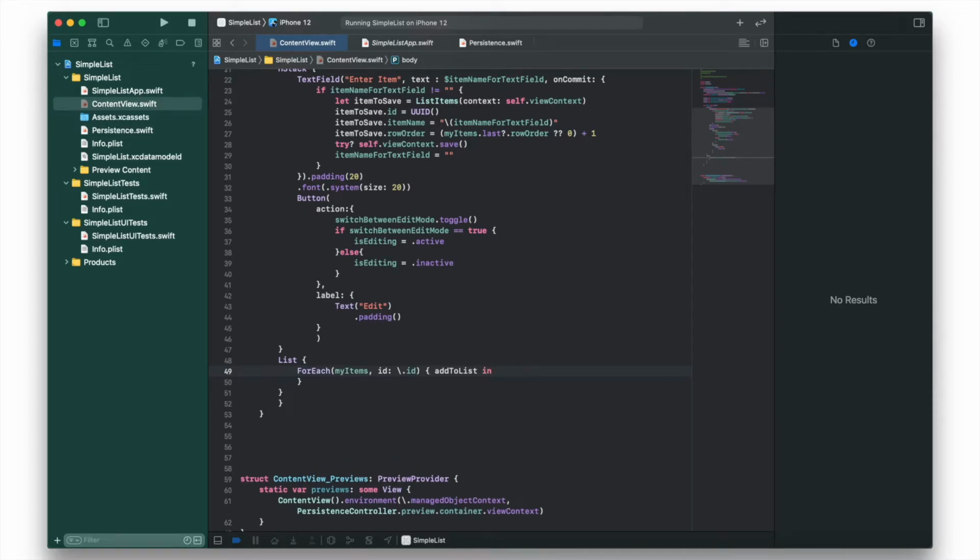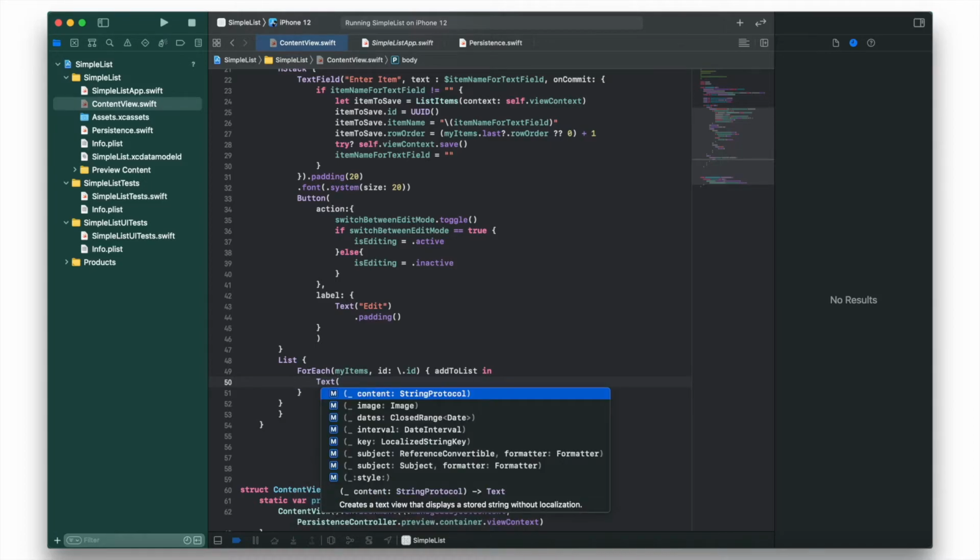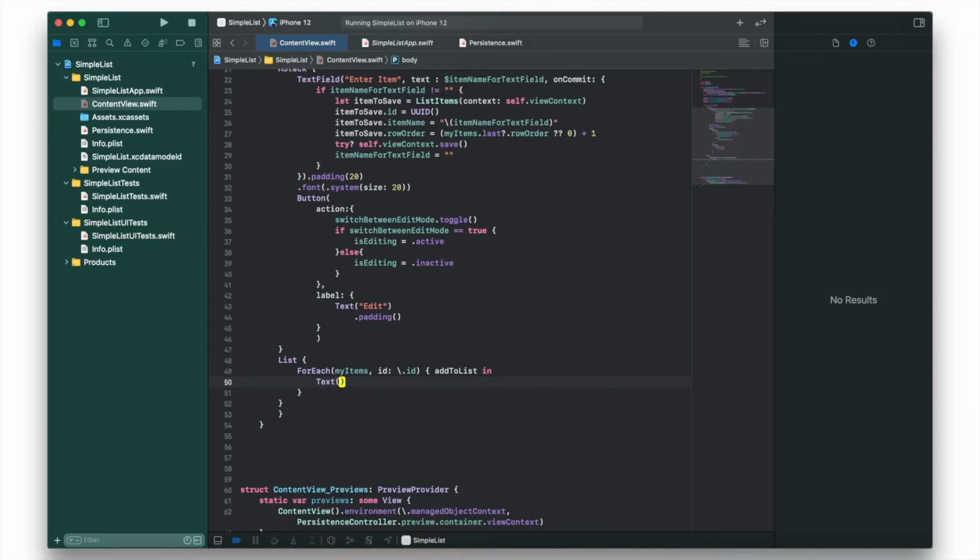Next we're going to write Text brackets, speech mark, backslash, addToList.itemName double question mark.